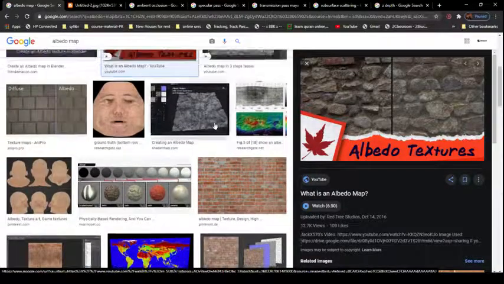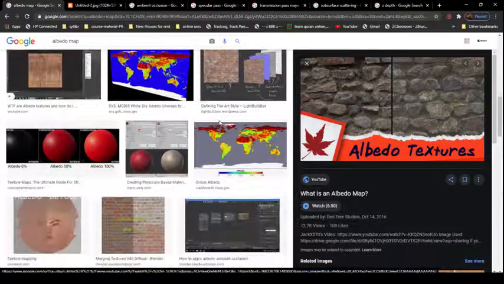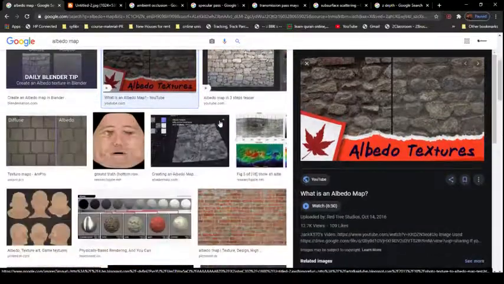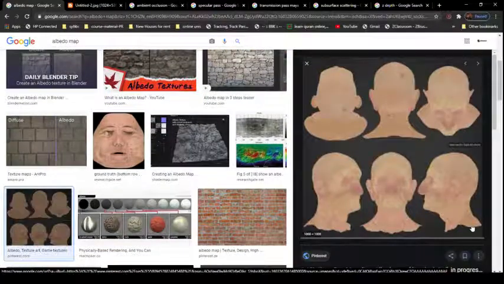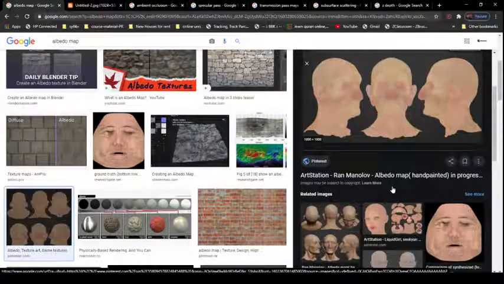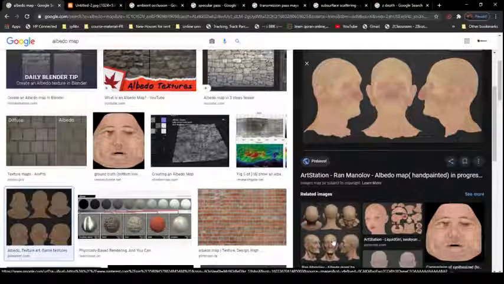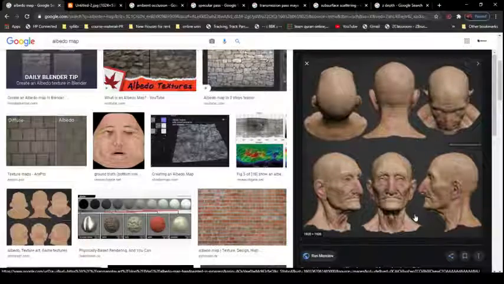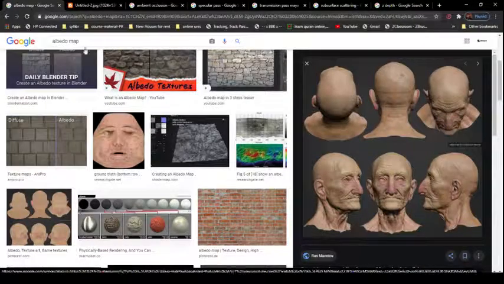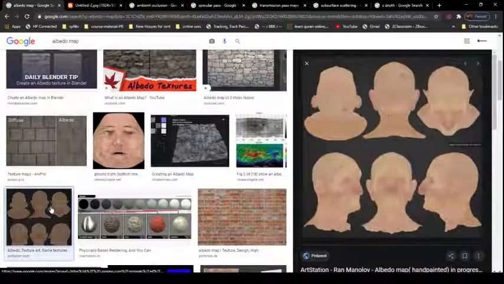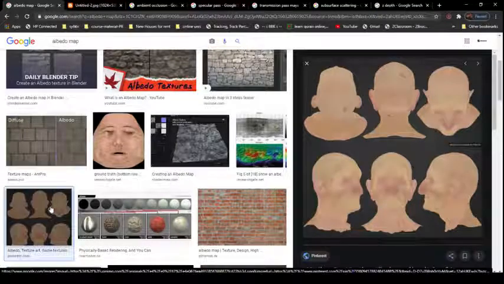Okay, now we have 3D pictures of people, like a 3D render of people over here. Suppose this is a person, and this is only albedo. So this is how the albedo of a person's face looks. If I render this, it will look like this, with a shadow, with the highlights and everything. But without that, albedo is like this, only the color. Okay, so that's the albedo.